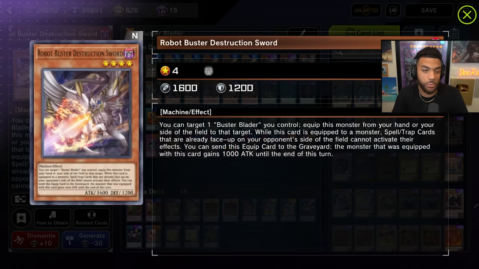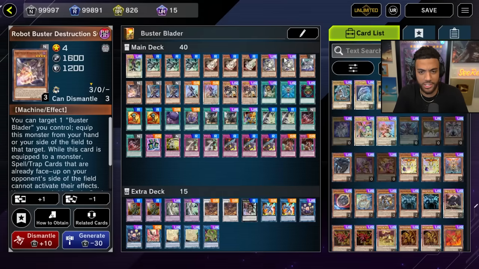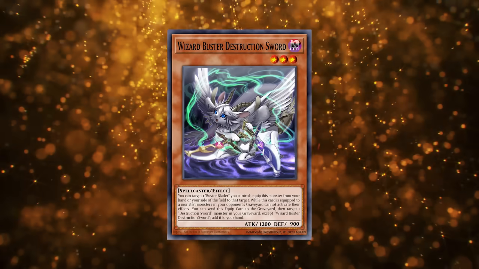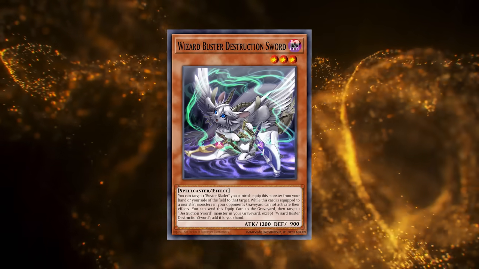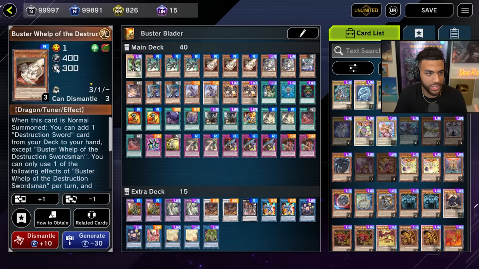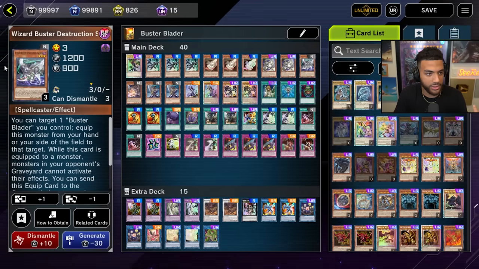You know what I'm saying? Like cards that we would never run. Robot Buster, this is a machine. Wizard Buster, this is a spellcaster. That's the only thing I don't like about these other little whelp cards. I call them the whelp cards. They're not whelp cards, but you know, it's this little guy, but like with different enhancements or something. But nevertheless, this is how this deck works.